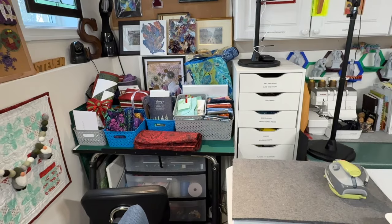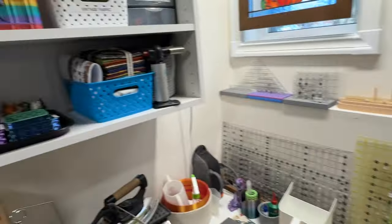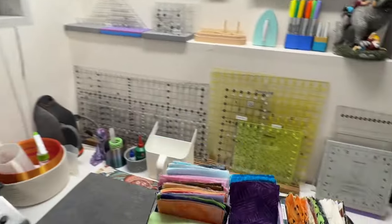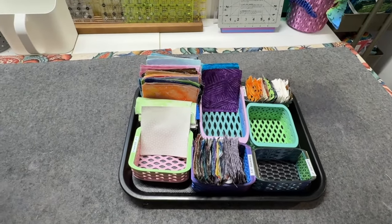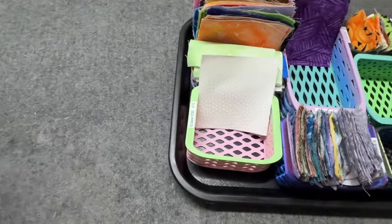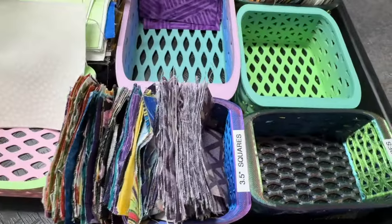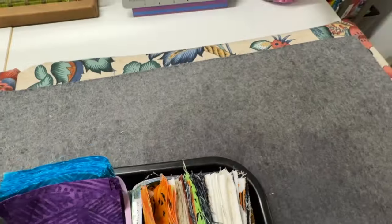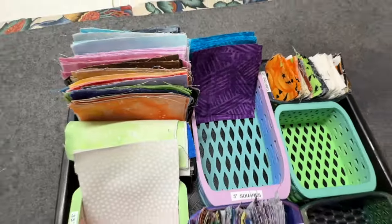And complete a few other things that are there. Always something to do. And my latest project has been this little tray right here. I used my 3D printer to print a series of little boxes, and these hold pre-cut scraps. Now I've labeled all the little bins: 3.5-inch squares, 2.5-inch squares, 2-inch squares, more 2-inch squares. I didn't label this one because I'm not sure what I'm putting in there yet. But you can see I have them all here.